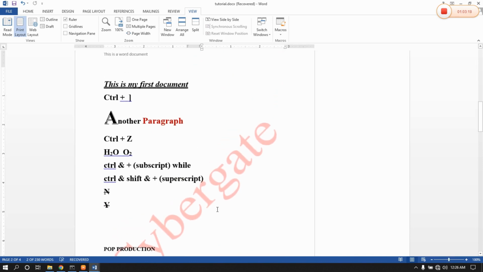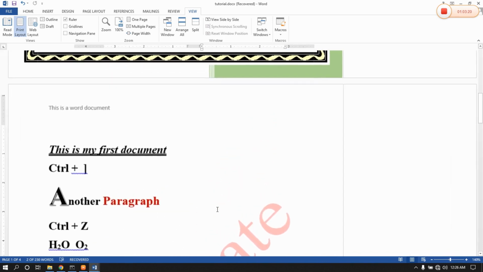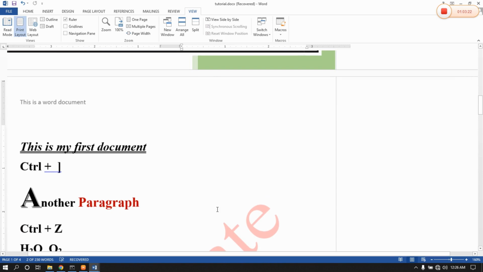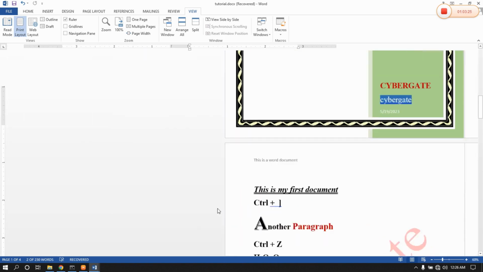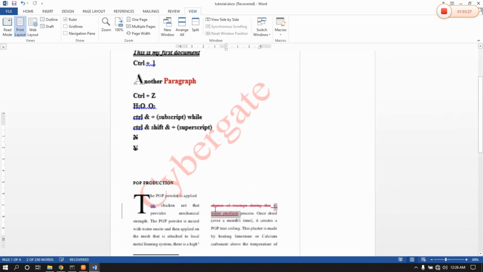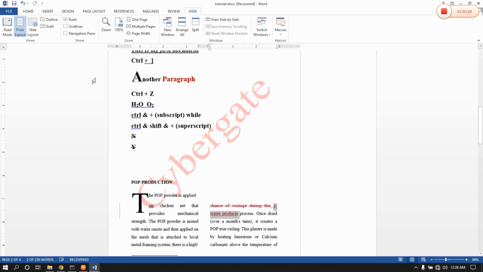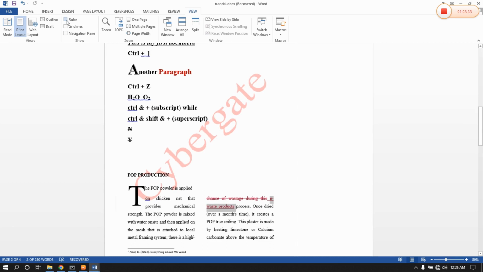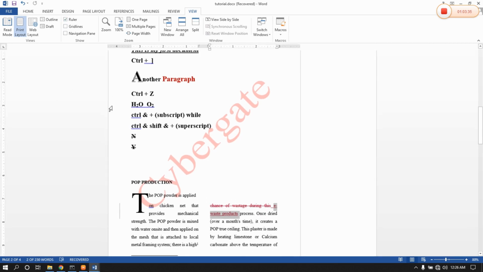Or on your keyboard, you can hold down the Control key and roll your mouse up to zoom in, and roll your mouse down to zoom out. Okay, that is what we do more of in the View. This ruler you are seeing here, you can actually hide it from here. Click on Hide to hide the ruler. Click again to show the ruler.